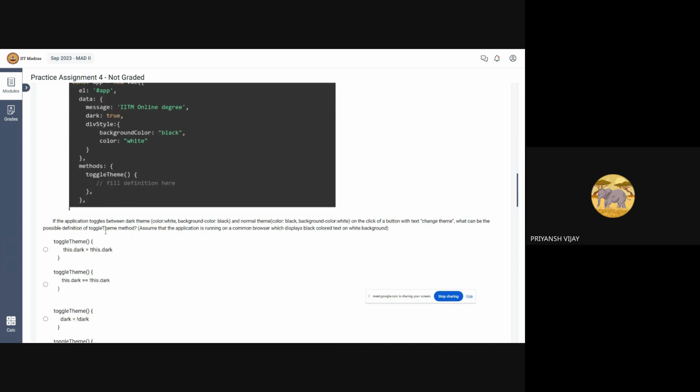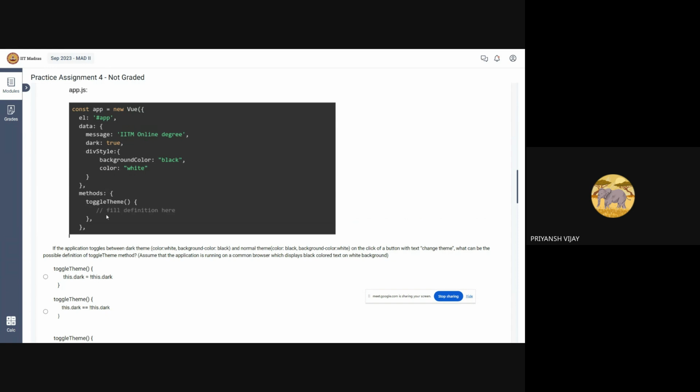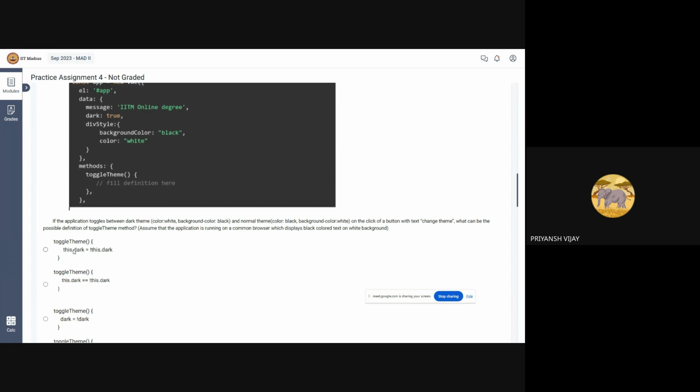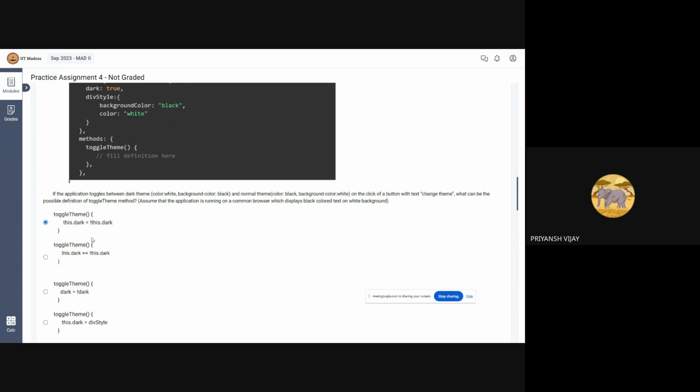Right? So this.dark, yeah, this can be the correct option, this.dark equals. These options look similar. Yeah, one is the assignment operator, and the other is the equality operator, which is just checking for equality. So this will actually toggle, it will change.